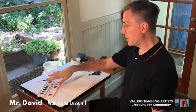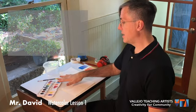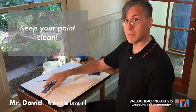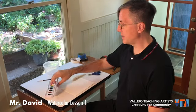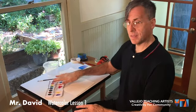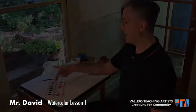And then with your paint palette, sometimes we've got a lot of paint in our palette that if it's super wet, we don't want to close this up, because then what will happen is all of our mixed paint will fall into our fresh paint, and we don't want to get a lot of messy paint on top of our fresh paint.